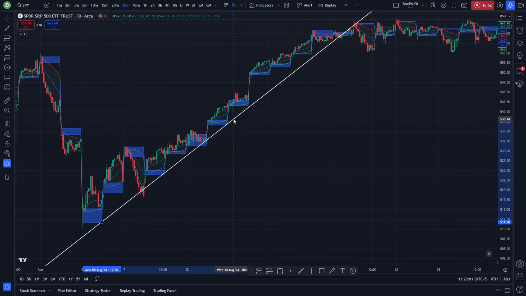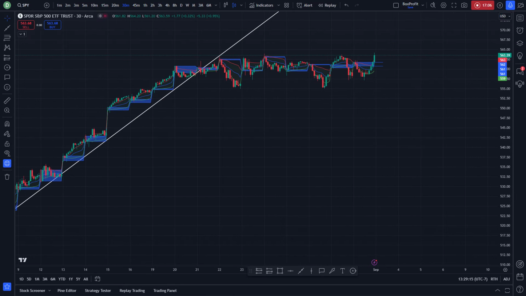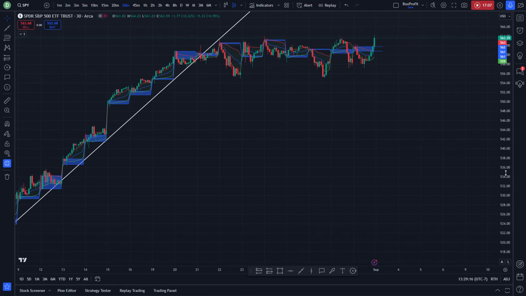And with that in mind, I still have this liquidity run, which we talked about earlier. And then from here, at this point, you see that we are in the range market. In this range market, what we really want to do is see how we can best utilize this. I have a very specific way you can use the open range breakout on these ranging days.